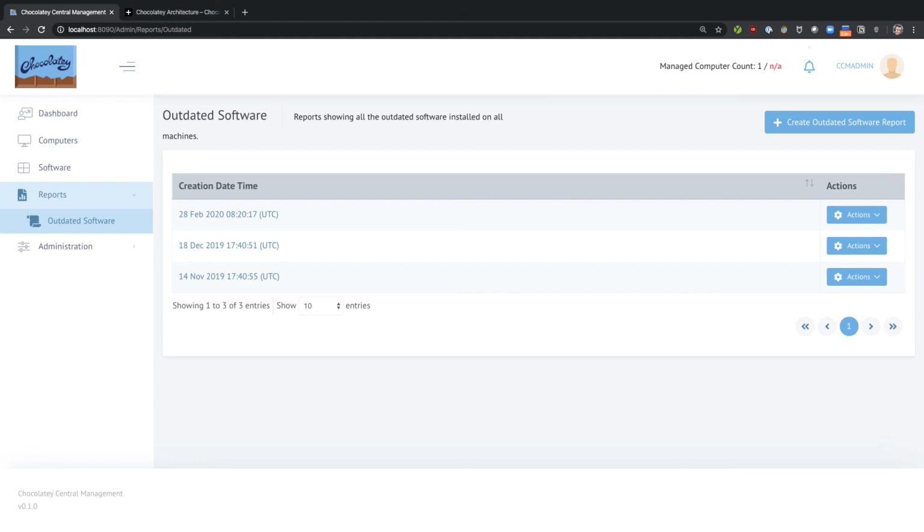So now you've seen how you can use Chocolatey Central Management to manage and report on the state of your endpoints. In addition to this functionality, though, we're working hard to make Chocolatey Central Management your future portal for all things Chocolatey. So that's why in the second half of 2020, we're targeting the launch of our much-awaited deployments feature. This feature is going to allow you to execute on-demand or scheduled deployments of Chocolatey packages, as well as updates to those packages right from this web UI, which has been a big ask for our customers.